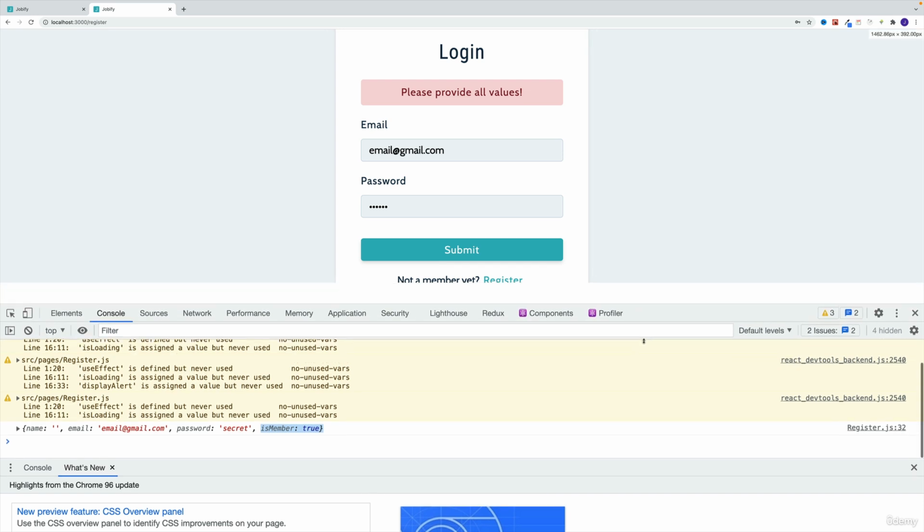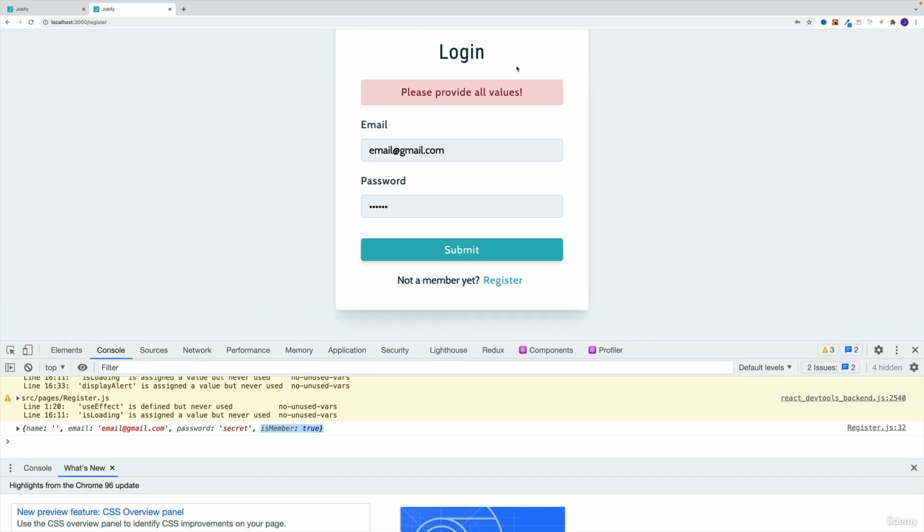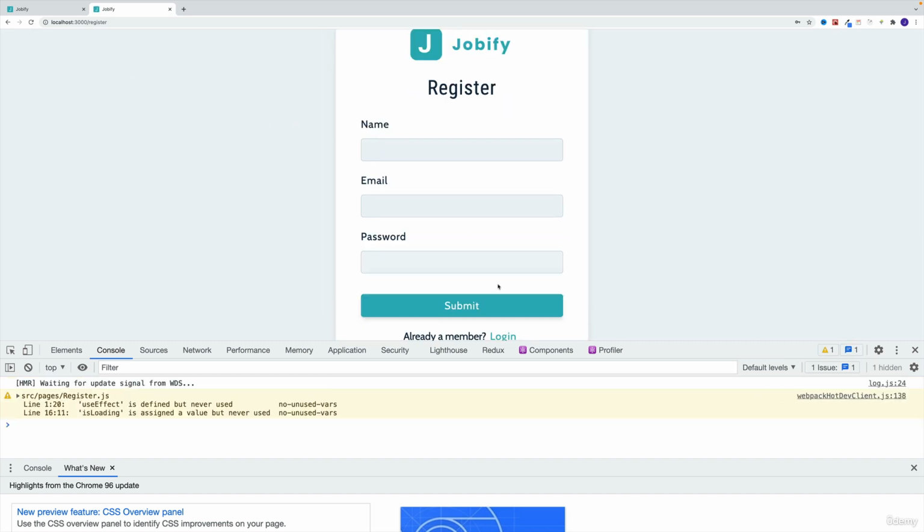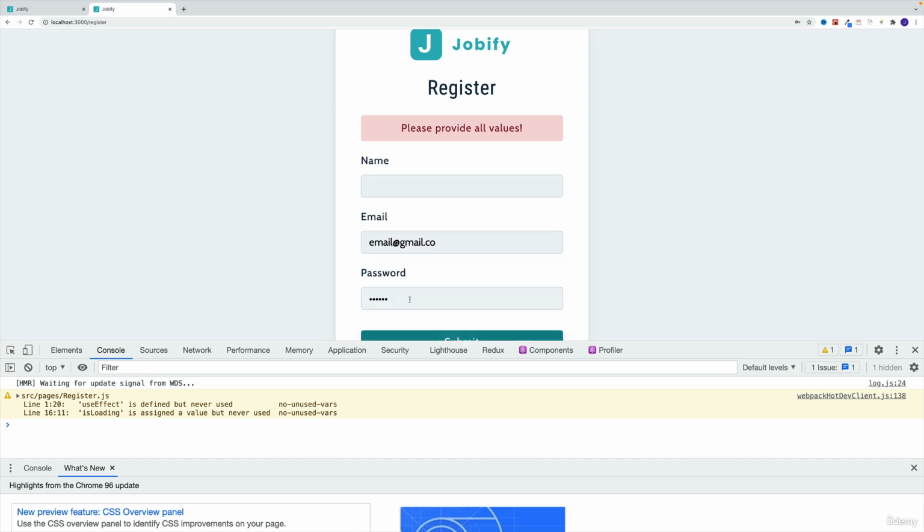Now, we still have the alert. We'll work on that one next, where we actually dynamically hide it. But let me just test it out one more time, where if the user is not a member, and I try to do the same thing, where basically I'm going to go with email at Gmail, and then let's provide some kind of password, and let's try to submit.